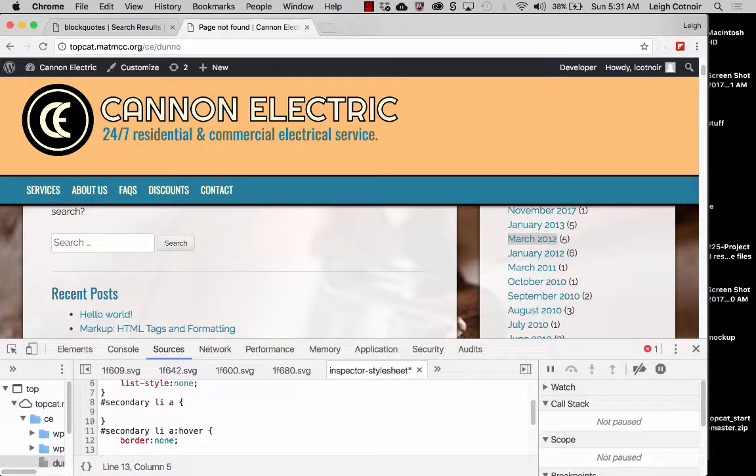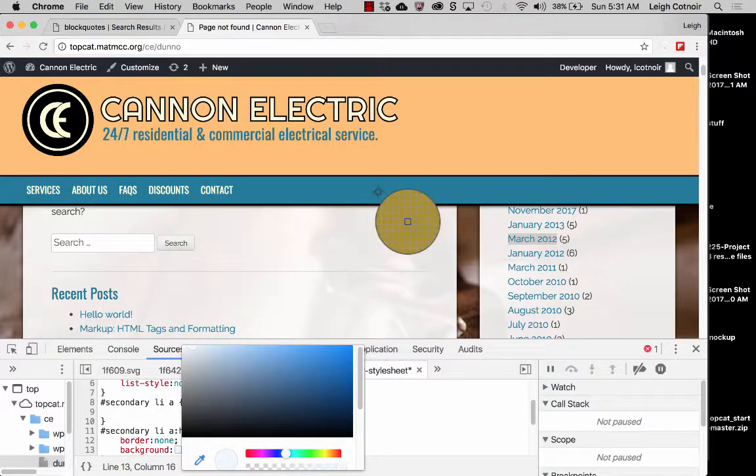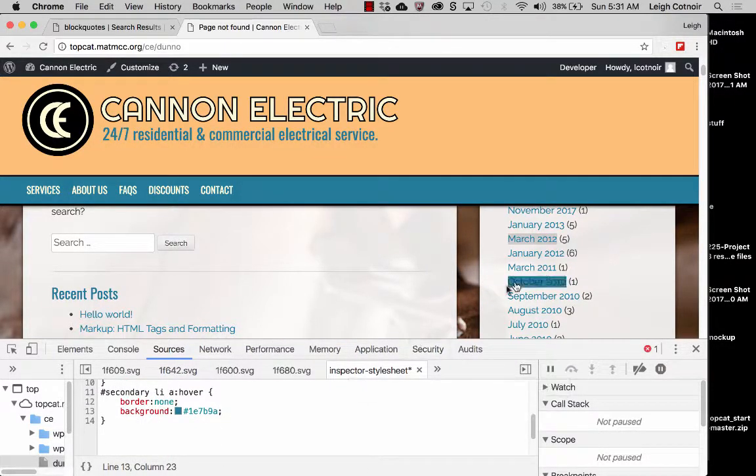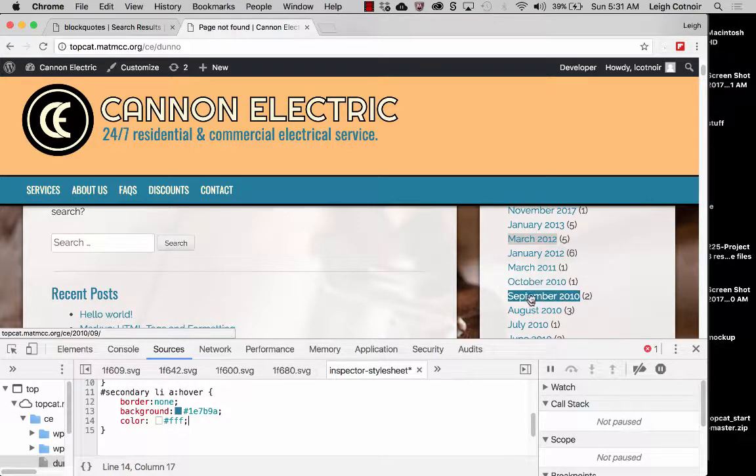The other thing we can do is go to the background color and change the color that it is. Let's start with Alice Blue, and then maybe we can pick that color and make that the color that it hovers. When that happens, that's all good and well, but then it's hard to see the link. And the other thing too is there's no border or underline. So we need to change the color of the hover text to, let's try white, and see what happens with FFF. Right, and then that might be good.